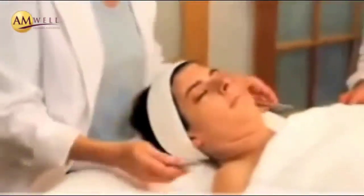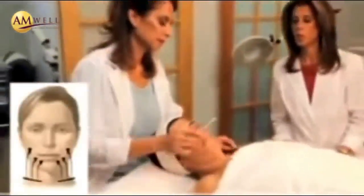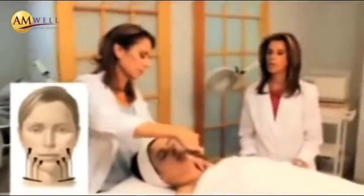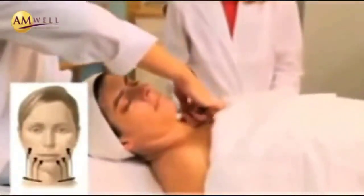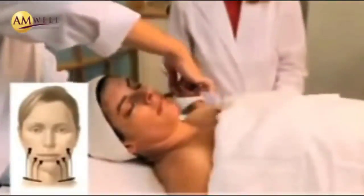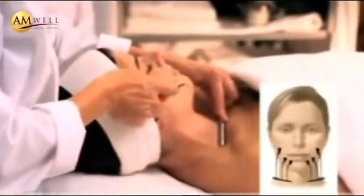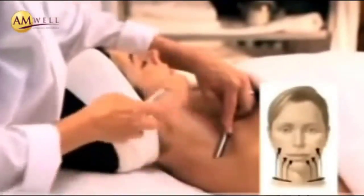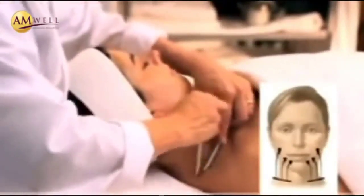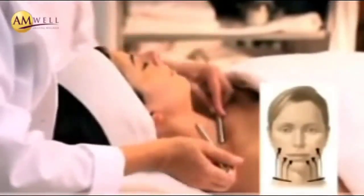The next step is the muscle re-education. Kathy will begin with firmer pressure, pressing one side of the collarbone down and sweeping up in an upward motion with the beauty tool up and over the jaw line until the lower portion of her face, making sure she gets all the way behind the ear. In muscle re-education, you can use firmer pressure on the skin and periodically the skin will show a little redness — this is fine, this is an increase in circulation. So from the collarbone with medium to firm pressure, sweeping up above the jaw line and into the lower portion of the face.